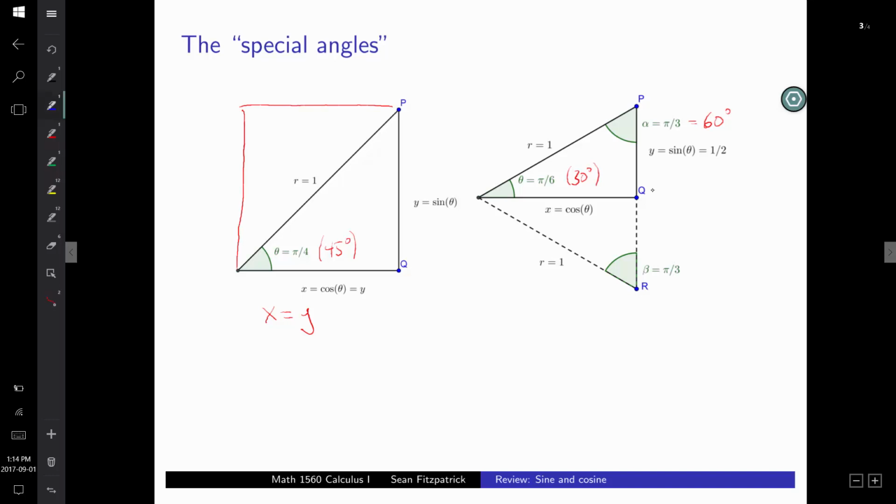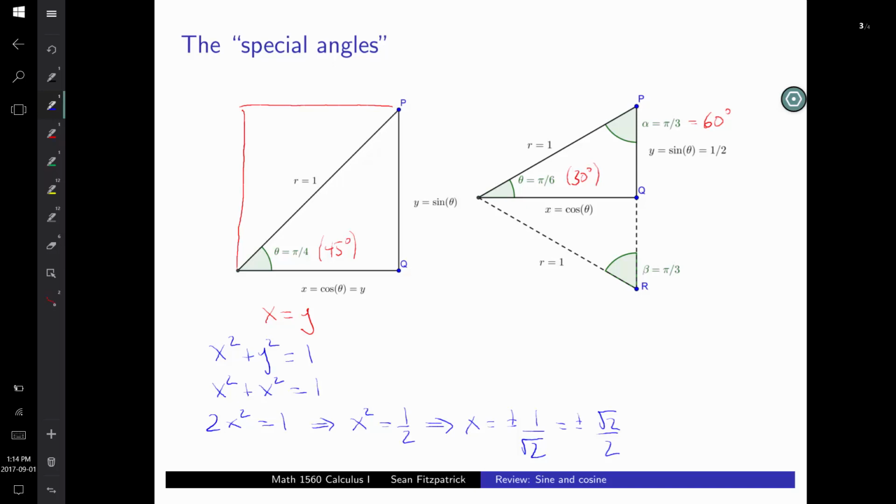And so since we know that on the unit circle x squared plus y squared is equal to 1, well, y equals x, so x squared plus x squared equals 1. 2 times x squared is 1. So x squared is 1/2, and that tells me that x has to be plus or minus 1 over the square root of 2, which some of you might have been told you have to write as root 2 over 2, rationalizing the denominator. Nobody cares if you rationalize the denominator, but feel free to do it if it makes you feel better. And so that is also, of course, the y value.